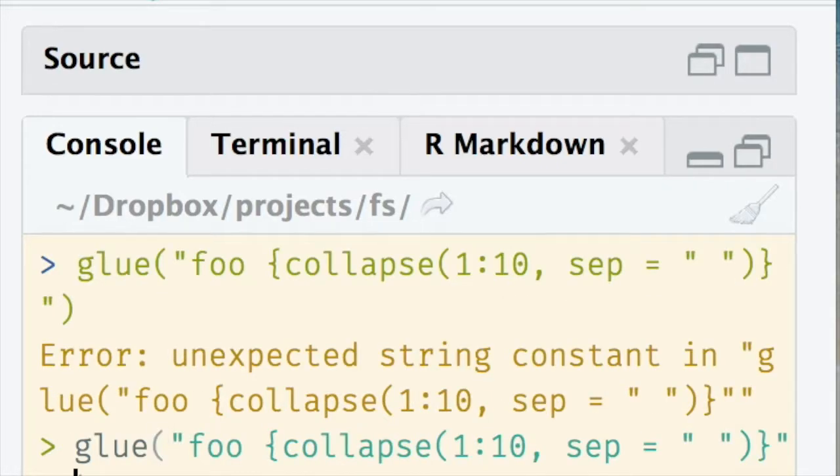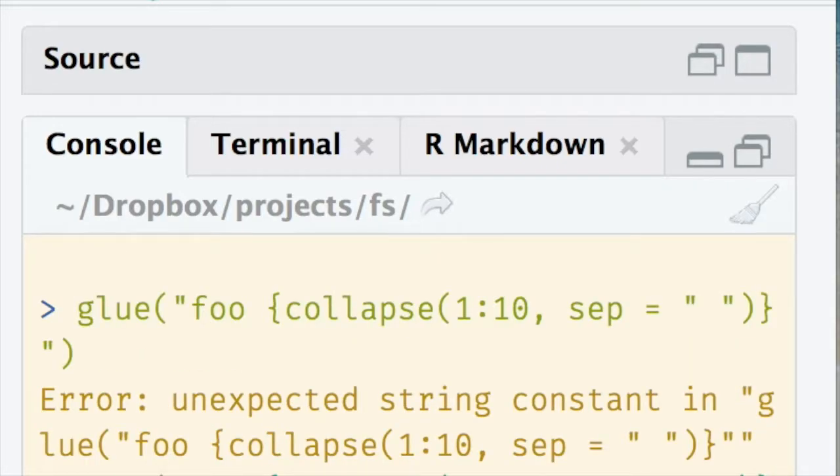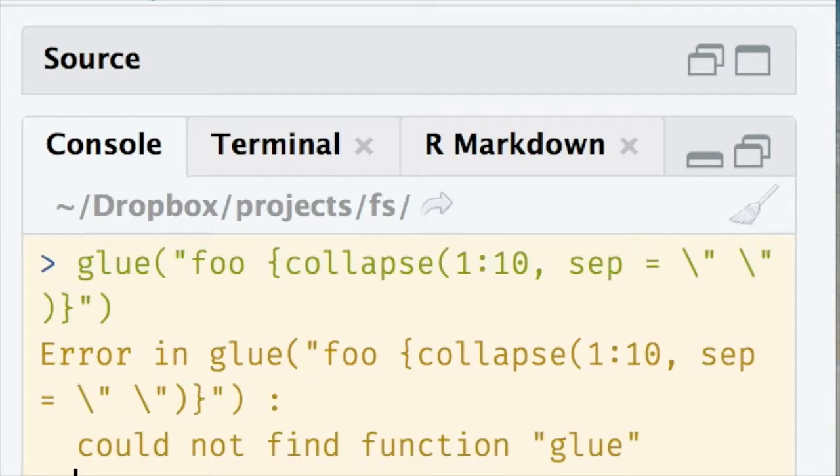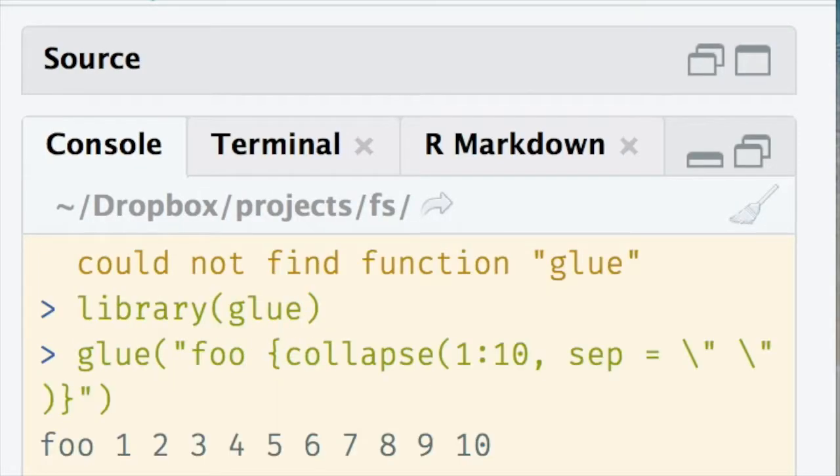I think I have too many quotes. Oh, right. And I don't have glue loaded, but basically you'd use it like that.